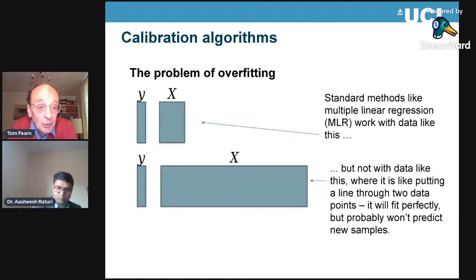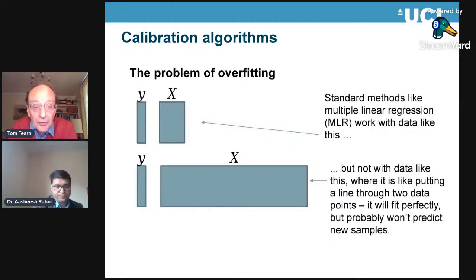And that worked perfectly well until the manufacturers started putting a lot more filters in their instruments, and then started putting monochromators in and giving us an X that's the shape of the bottom picture, i.e. you've got maybe 100 samples, but you've got 700 wavelengths. And then you have an embarrassment of far too much spectral data. And you cannot use multiple regression with this.